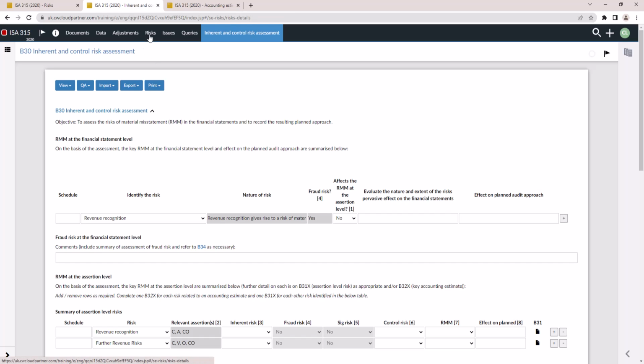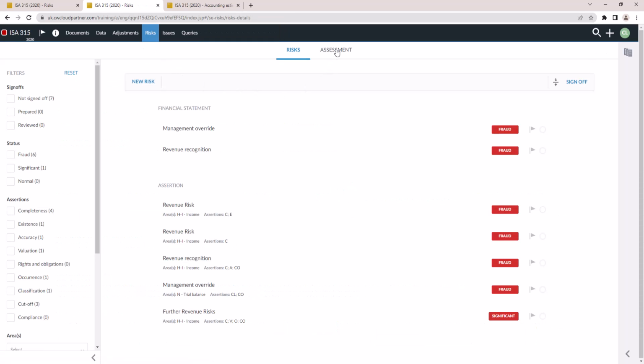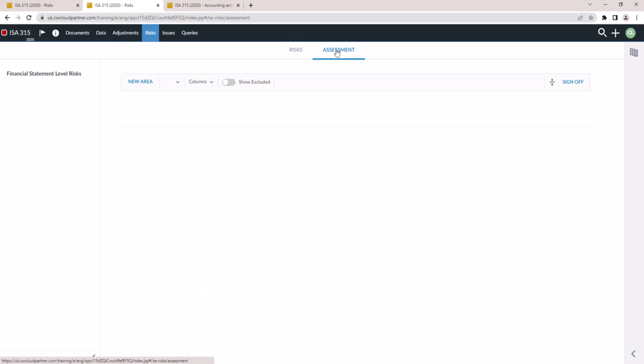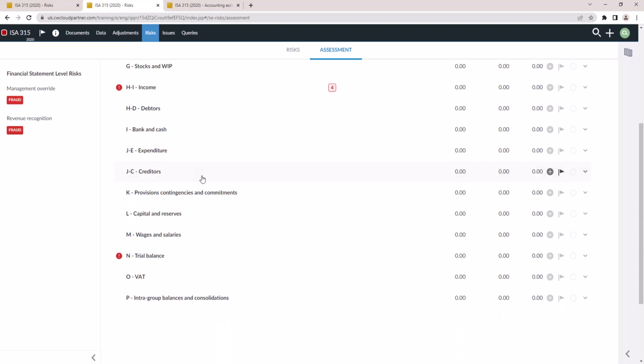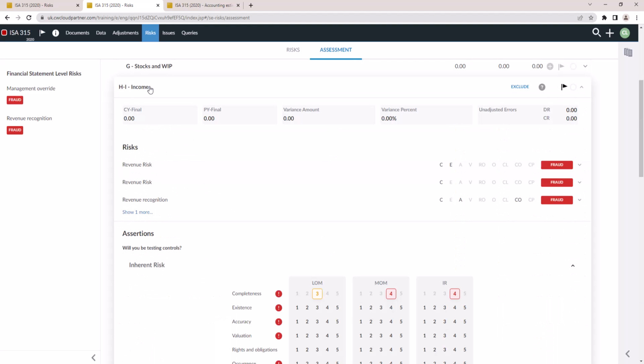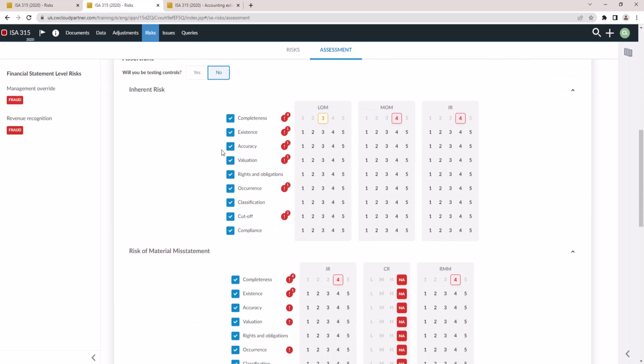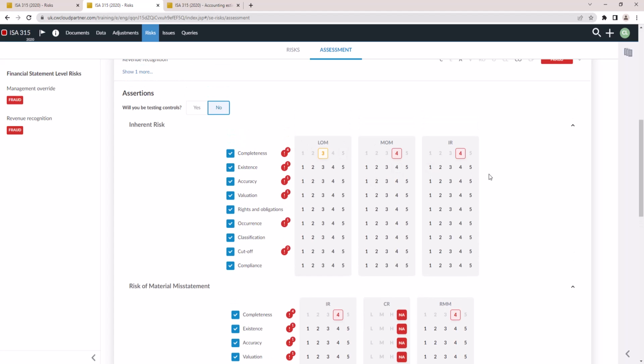If we go back to our risk screen and now our assessment of risk, we can see that a number of risks have been identified relating to income. These are highlighted here. Now, obviously, we've been recording likelihood of material misstatement, magnitude of misstatement, inherent risk and control risk all the way through.